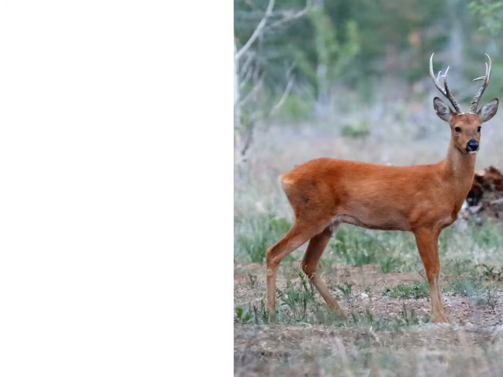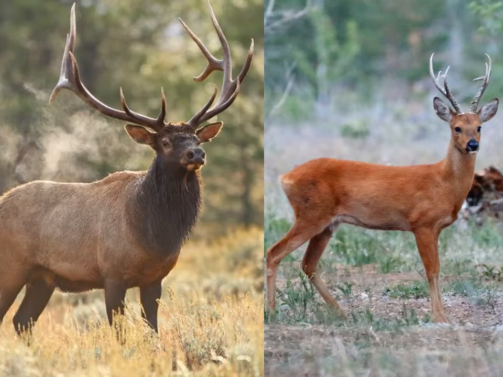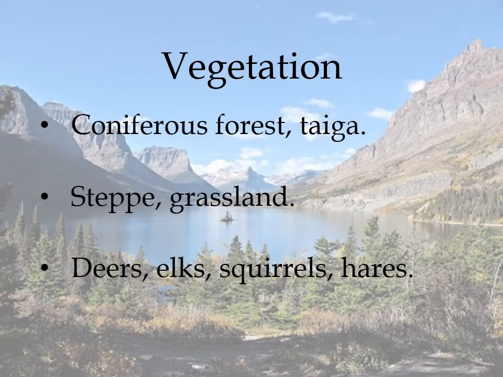The animals from this area are normally big mammals such as the deer and elk, typical of these continental cold forests. So they have this coniferous forest called taiga, this forest made up of pines and other species of plants typical of cold areas, and when these forests can't grow, we will find the steppes and the grasslands, these large areas covered in grass. Deer, elk, squirrels, and hares are typically a part of the vegetation from these lands.